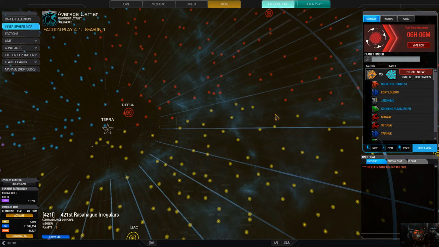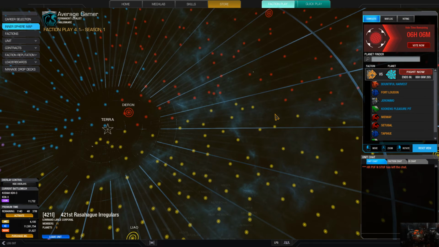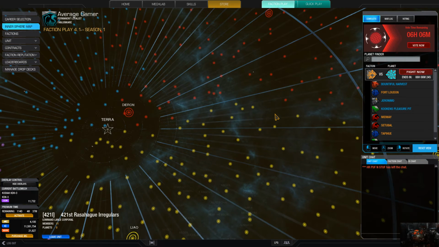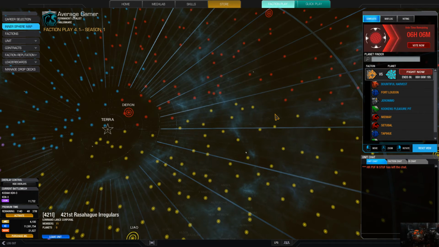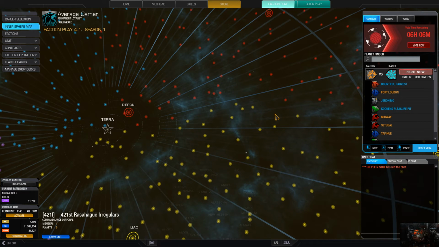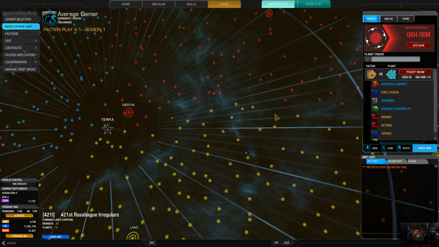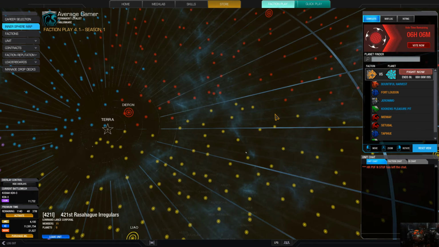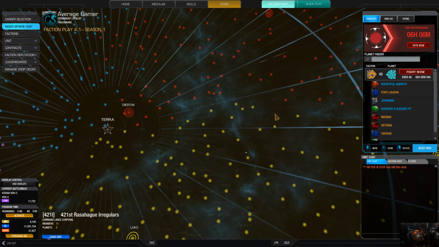Now this also gives people the ability to play PvE, where you can drop in a lance of 4, a player of 8, a player of 6, doesn't matter, hell, even a player of 1 if you wanted to. You can drop and attack an enemy base. Now there's obviously cooldowns and all that stuff. You can only go within a certain range of your influence, and you can only attack one planet, each planet a day.